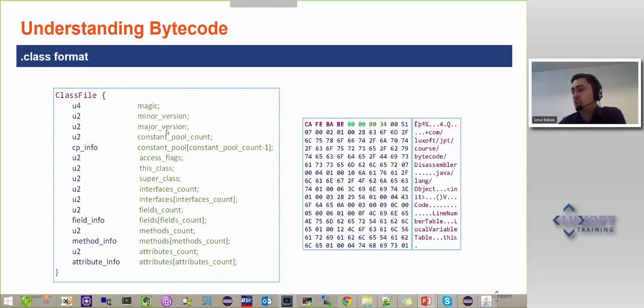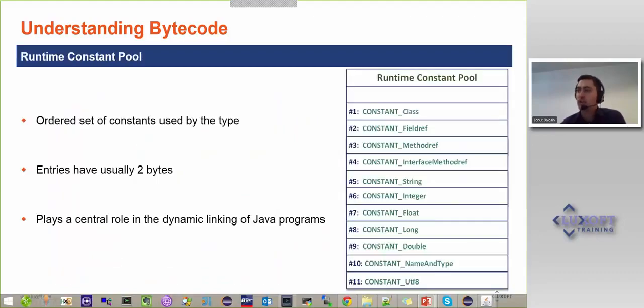That's why the major and the minor number are really important. The next one is the constant pool, and for getting into the constant pool, I will slightly change the slide and we'll get back to the previous one.